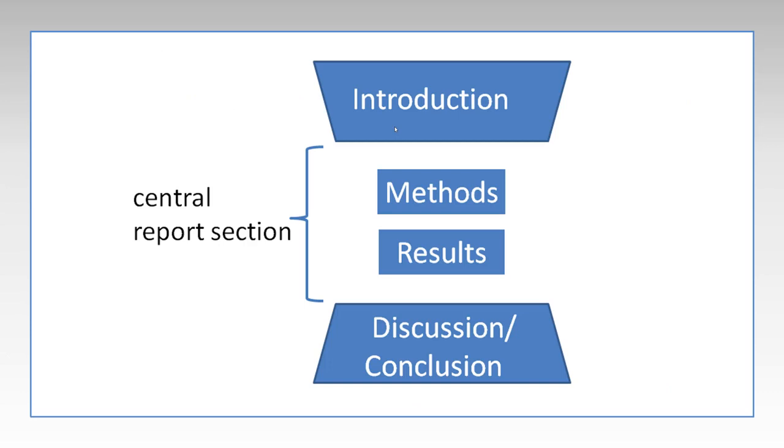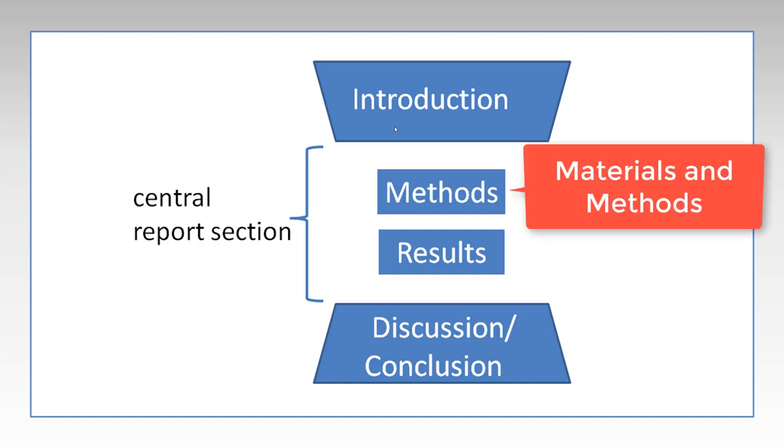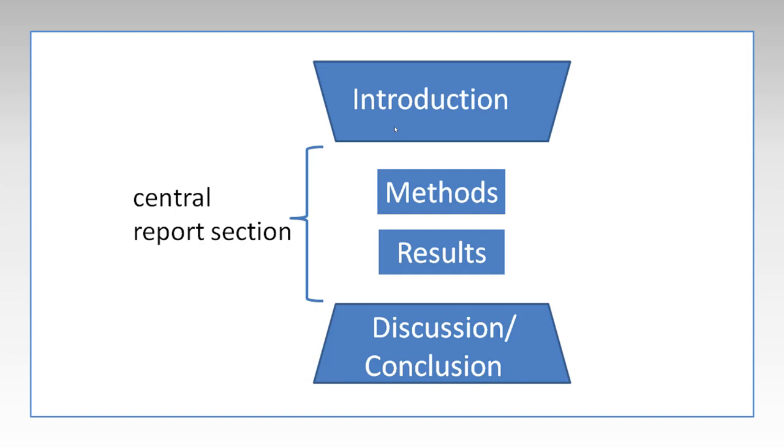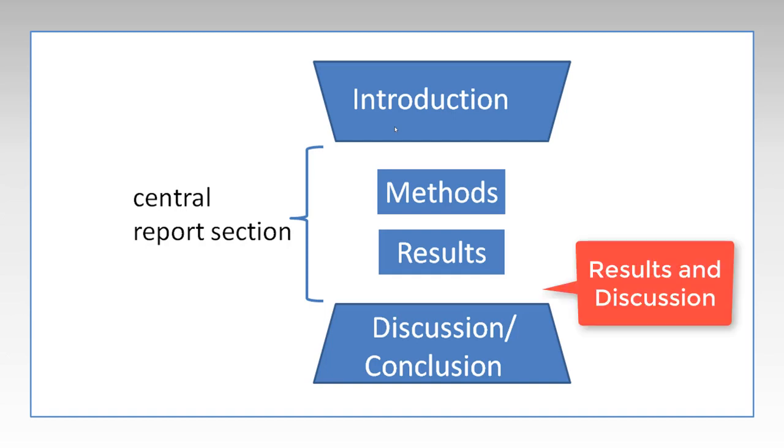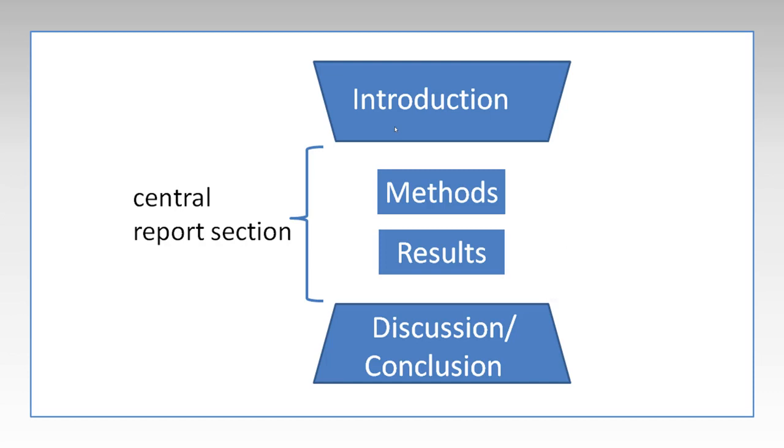Research papers have four main sections, as shown in this diagram from Wikipedia. The sections are, again, Introduction, Methods, Results, and Discussion. Although sometimes the names might be a little different. Sometimes the introduction doesn't have a name in the paper, it's just the beginning. And the method is sometimes called Materials and Methods. And the discussion might be a discussion only and a conclusion after that, or it might be results and discussion together, called results and discussion. But basically, these four parts are always there.